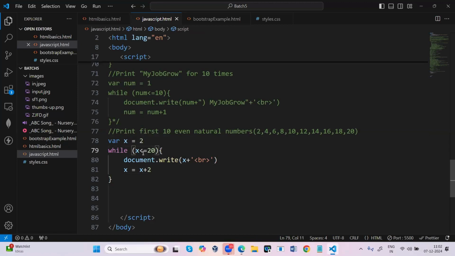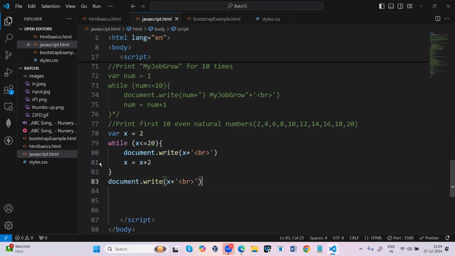Okay. So now 2 is less than or equal to 20, so it will print the first 2. Until this condition is false, this will be printed. Then it will come out of the loop, and you can write that the loop is ended.